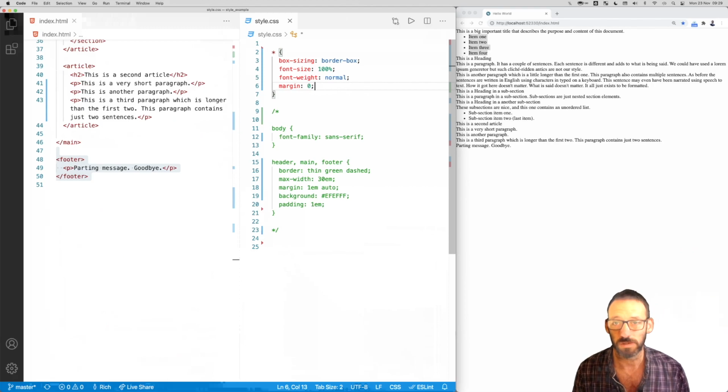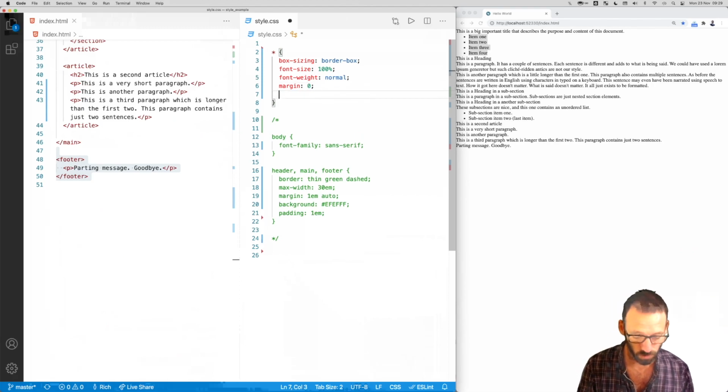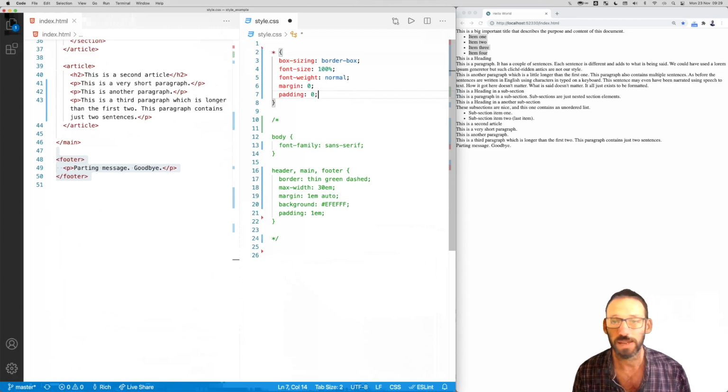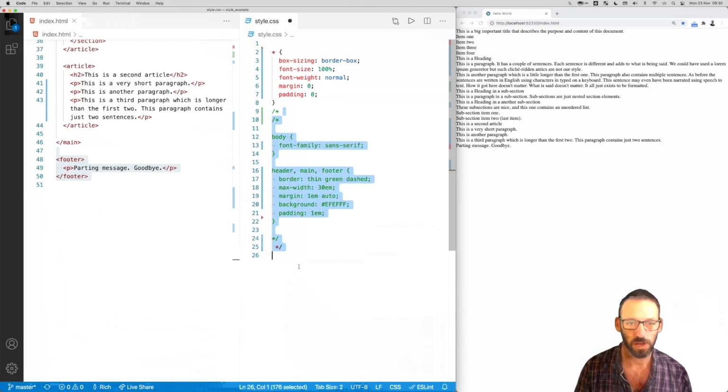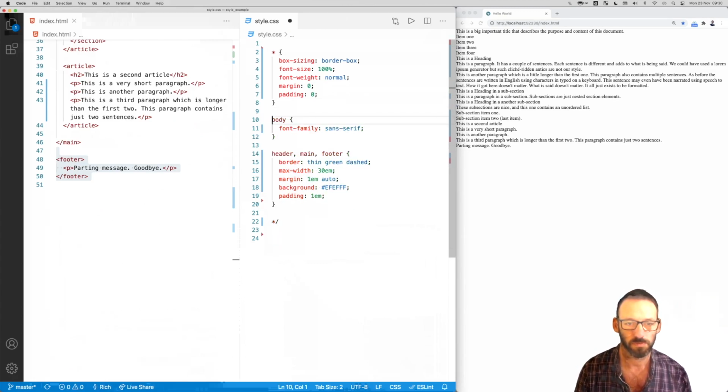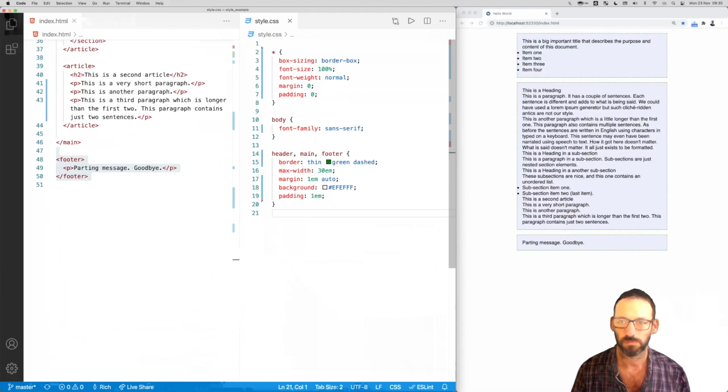And the only thing else we need to reset if we really want to remove everything is remove all the padding. And it's padding that helps list items be indented from the side of the page. So once we save this, you'll see that we've now gone to a very, very simple version of this document. And if we turn all of our other styles back on at this point, you'll see that the styling that's now in the page is only the fact that we've changed the font to be sans serif and that we've given ourselves a border, we've set the width, we've set the margins, we've set the backgrounds, we've set the padding, but nothing else is styled.